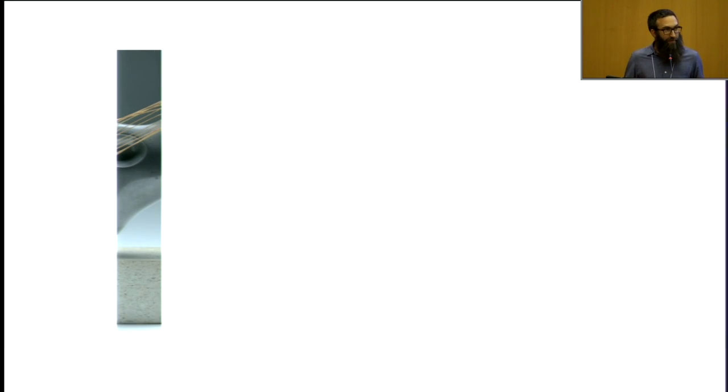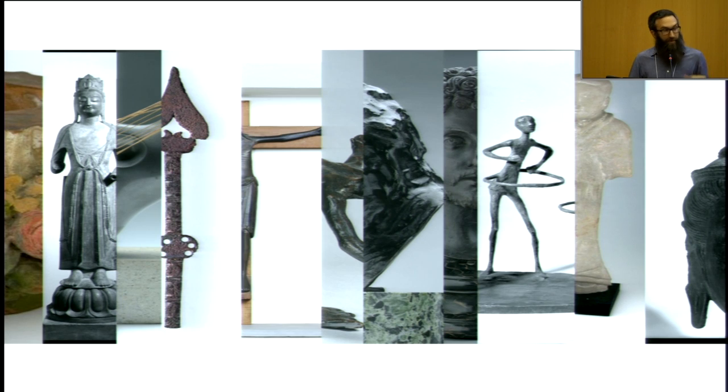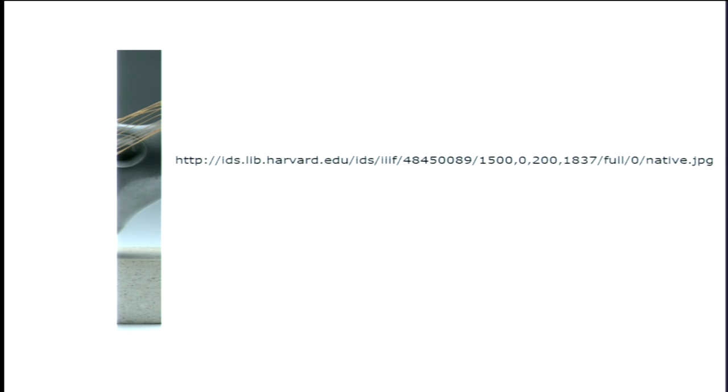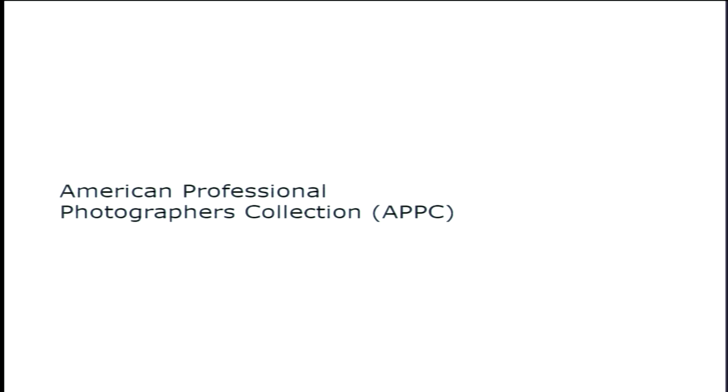So just to prove it to you from the previous image, you might see that slice up on the left there, and there it is. It's a Henry Moore sculpture, and just to prove it to you, there's the IIIF image API URL just for that slice. And of course, if you know where the parameters are tucked away in there, you can get a slice to the left or a slice to the right, whatever you want to do. Okay, but let's move on to something a little more fun.